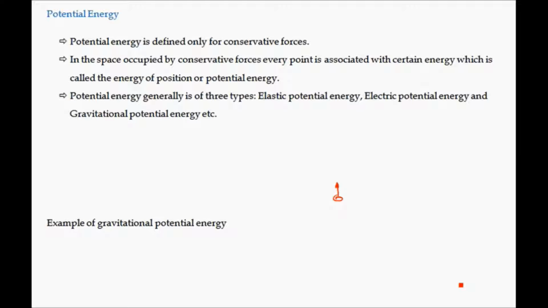Learn the concept of potential energy. Before understanding this concept, let us see one example: if we throw a ball with some initial velocity u, then it moves upward and its velocity starts decreasing. So its velocity at any point will be less than u. As the velocity is less, its kinetic energy is also less.